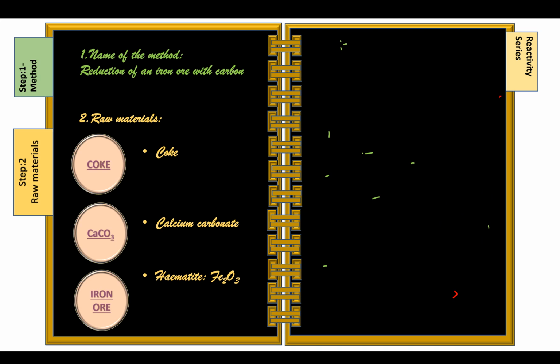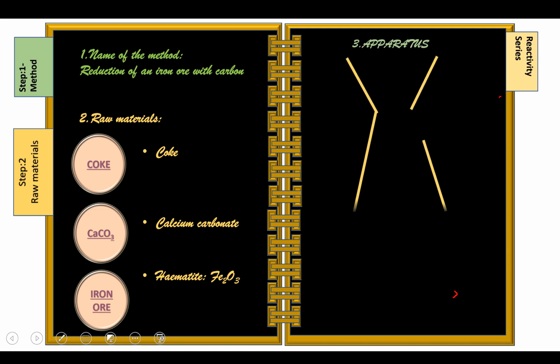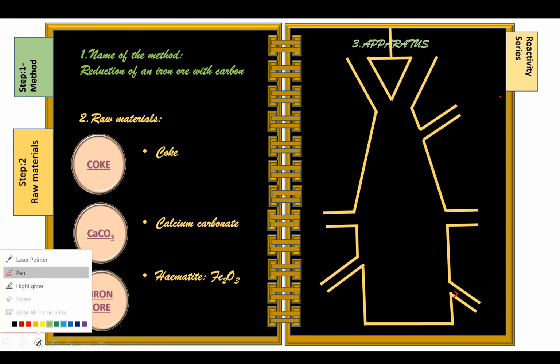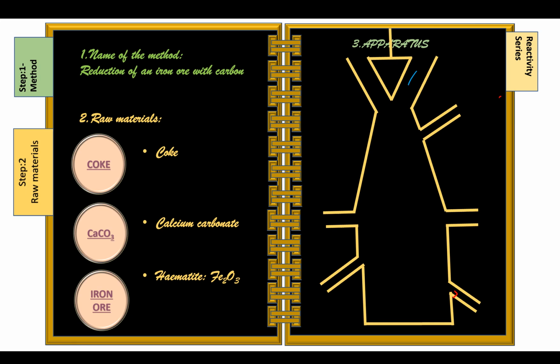Now there are different sections of the blast furnace where reactions take place. The regions are hot, some regions are cooler compared to the hotter regions, but not really cool at all. So have a look at the blast furnace, and I'm going to tell you a few things about the blast furnace which you need to remember from the exam point of view. Now this is the place where the charge is put in or where the raw materials are put in. Okay, so R stands for raw materials. This is the place where the exhaust gases come out. So you have the exhaust gases which are coming out.